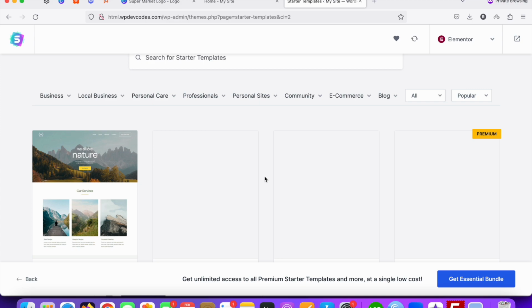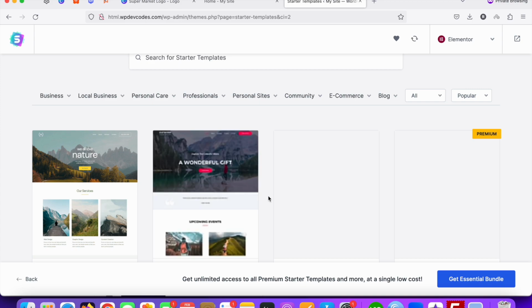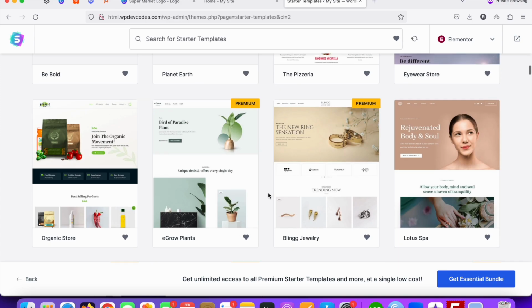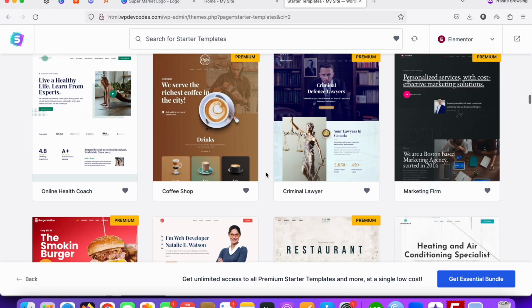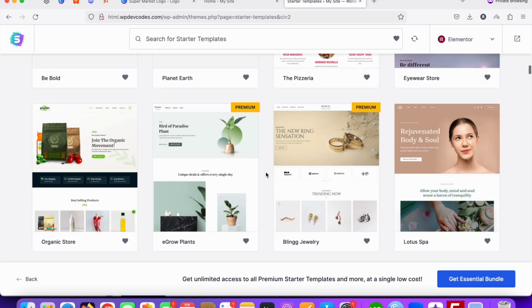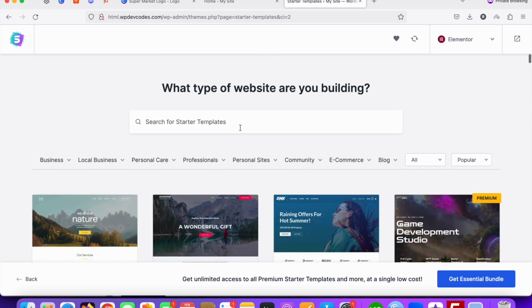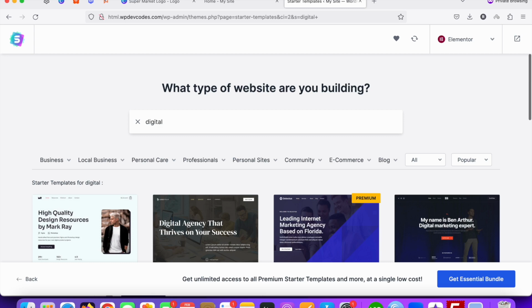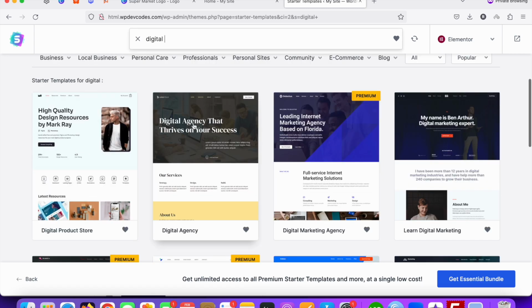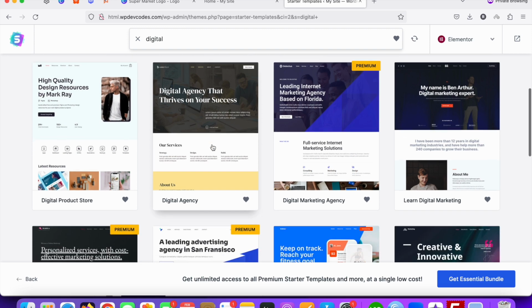Once you click on Elementor, you can see a lot of templates available, and we are going to add our digital marketing website templates. If you search for something like digital, you can see Digital Agency. This is a very simple layout, we can use that. So I'm just clicking on it.